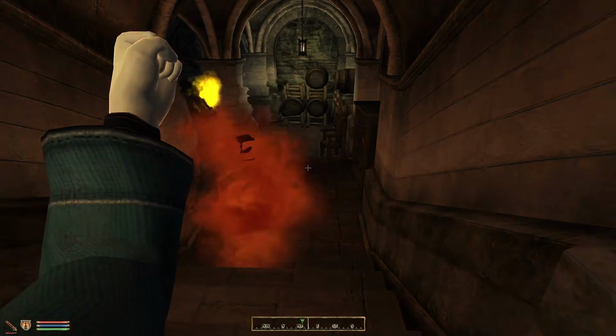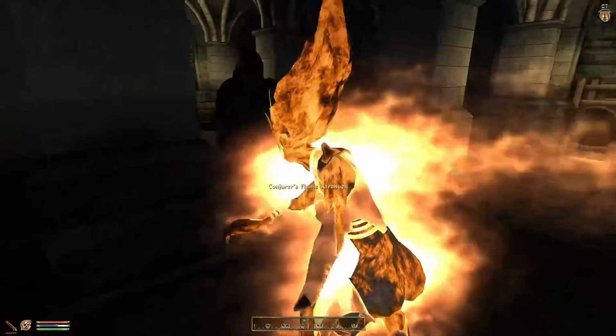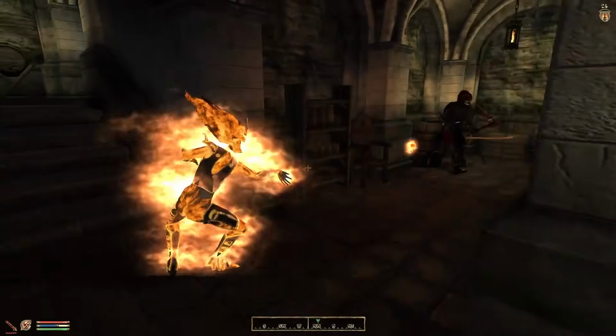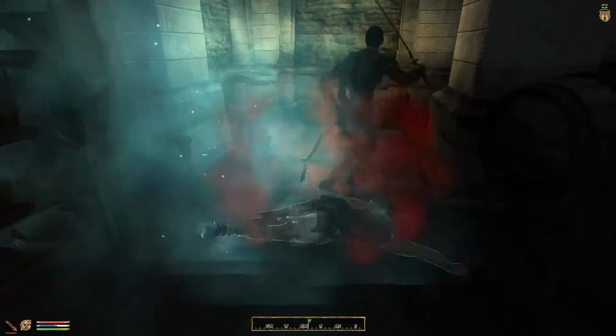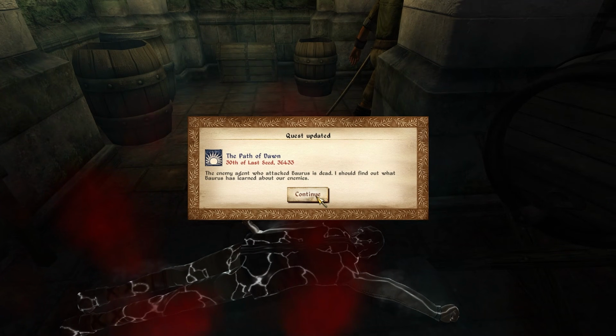In the basement, Mythic Dawn, whoa! Go, fire Atronach, use flamethrower. Or just lunge at him, or whatever that works, I guess. Lightning bolt. Done. So the assassin has a book on him. Commentaries on the Mysterium Xarxes, Volume 1. We'll take that for later.